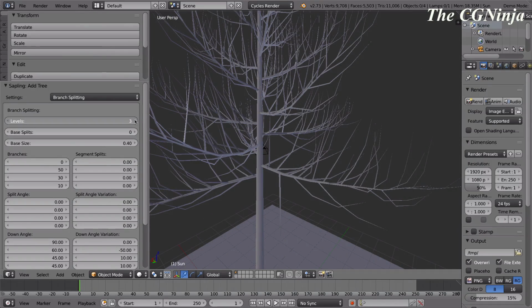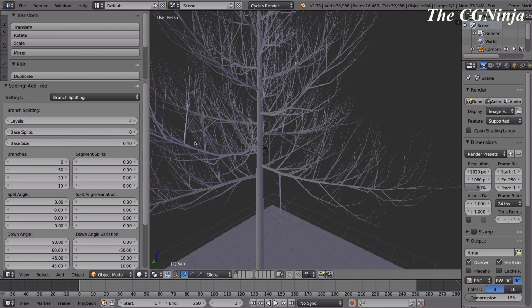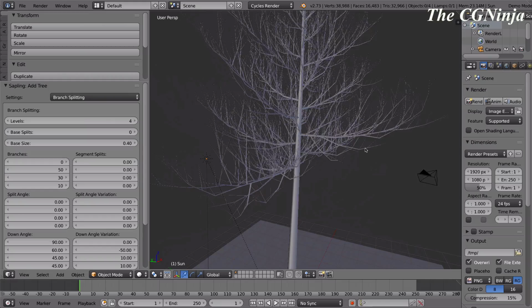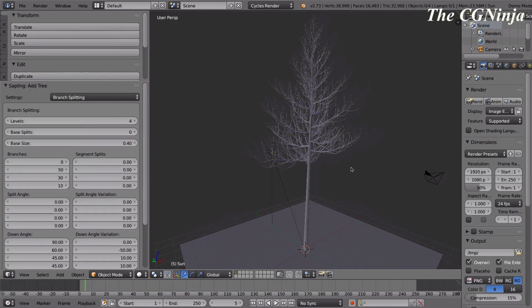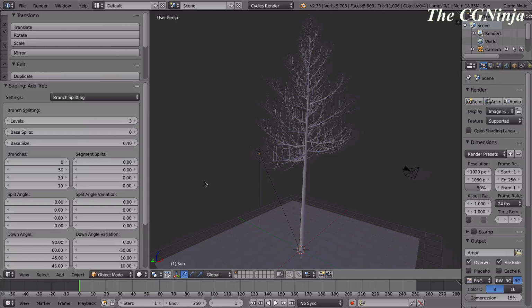Made it 4. This is where it starts slowing down. You have those splitting off from these branches here as well. So it just adds more and more detail the more you go, but be careful, because look how many vertices I've got now, it can very quickly get out of hand and very slow. So I'm just going to keep this at 3 for now, because you can still add detail if you want.